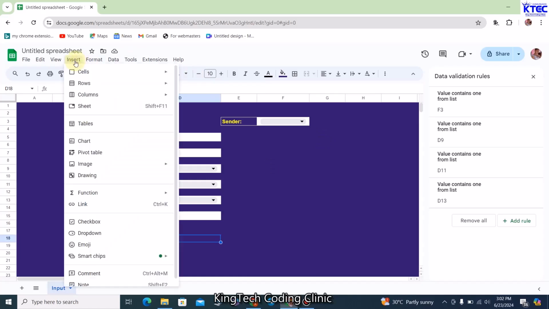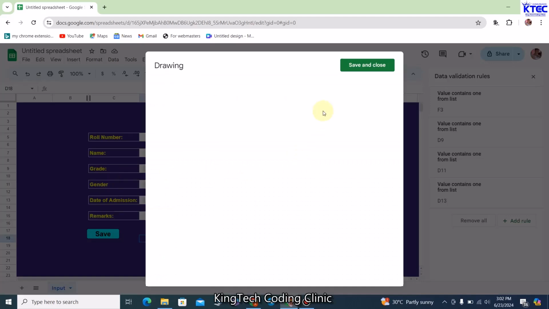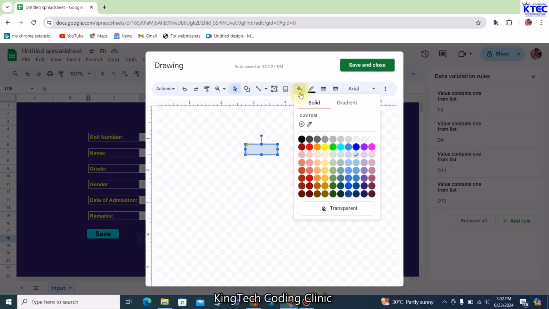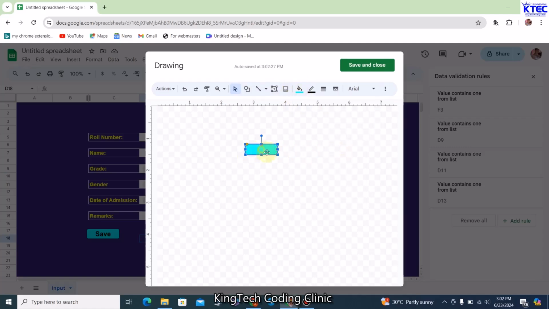Let's go to insert, we come to drawing, we go for the shapes, then we hover, and we get this shape here. Let's draw this one. Very cute. Let's give them all the same color. Then here we type "search", and then select it. Perfect. Then click on this dot here to get a toolbar. You want to bold it and then increase the font size a bit.